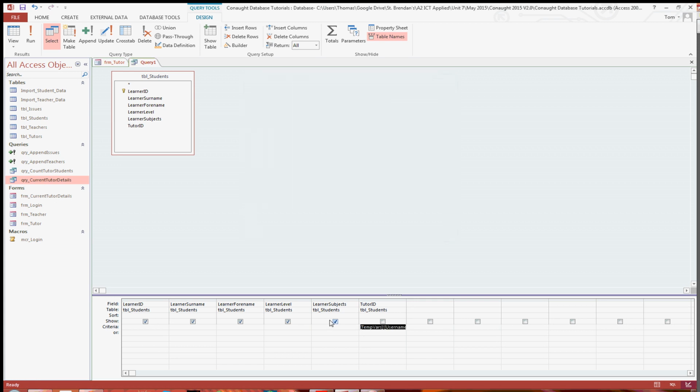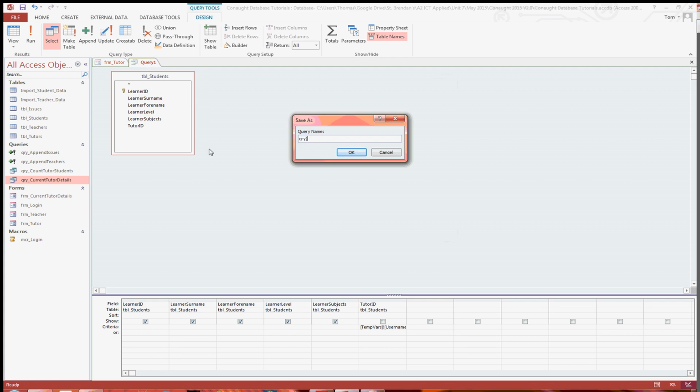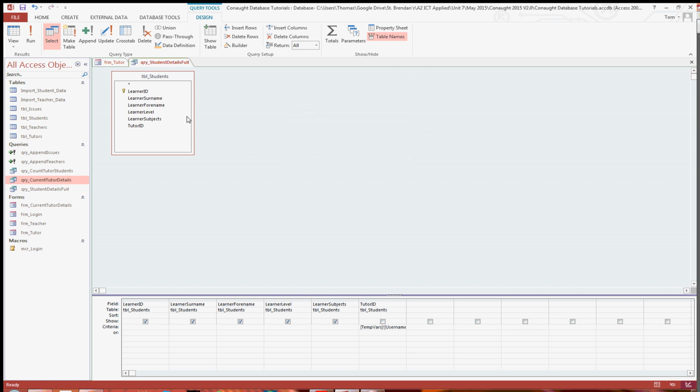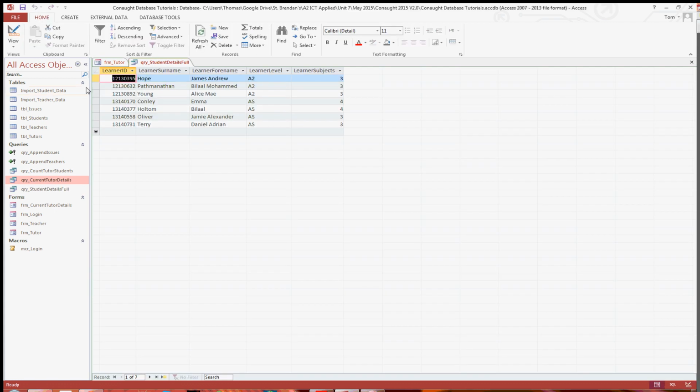Click OK there, and then we should be able to, if we just save it as query student details, if I say full, student details full, and then if I run that, as you can see, we've got all 7 of the students in that tutor group, and you've got all their details there.